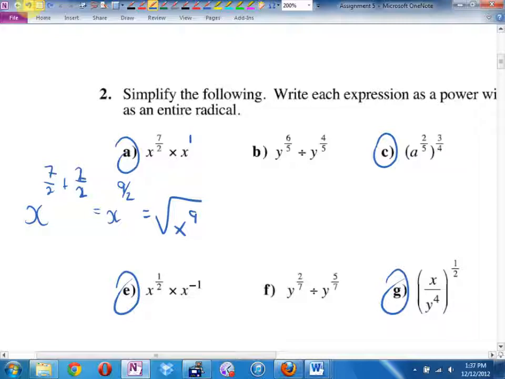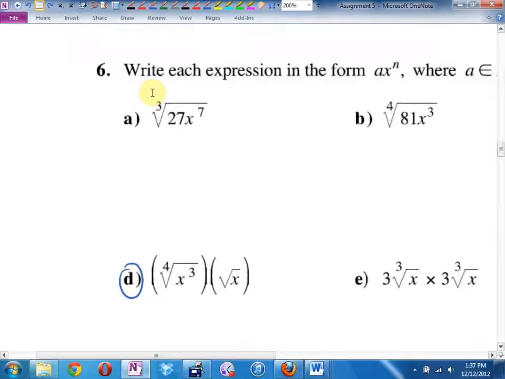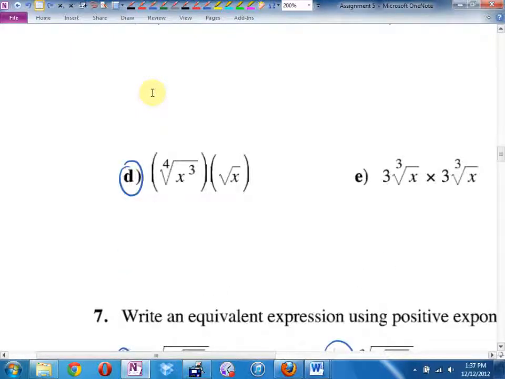6 as in 6, D as in dog. Not 16 or 6T, 6D. Ooh. I like this question. This is the same as what Naomi just asked me, except we're going to have to do one more step. We're going to have to write this as fractional exponents first. We're going to have to unflower power, and then we're going to have x to some fractional exponent times x to some fractional exponent. We're going to add the exponents, because when you multiply, you add the exponents with a common denominator, all that stuff. You ready? Here we go.